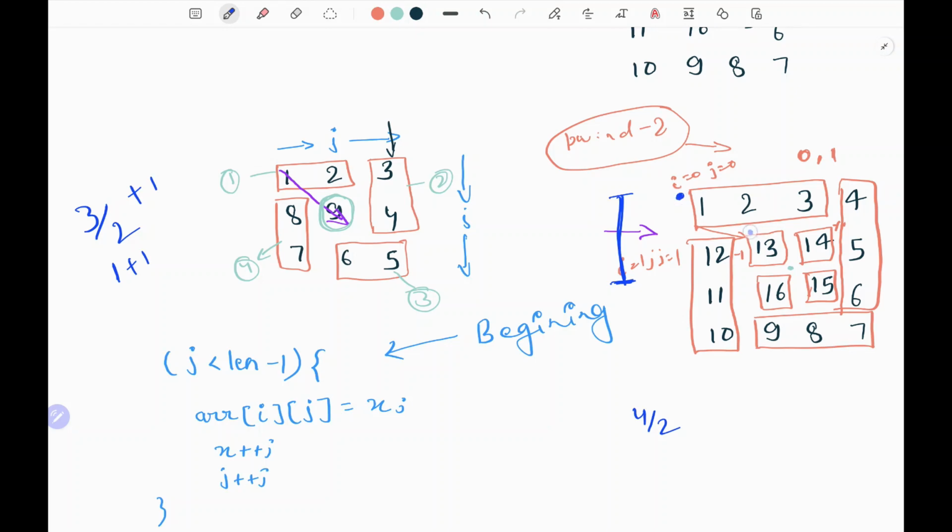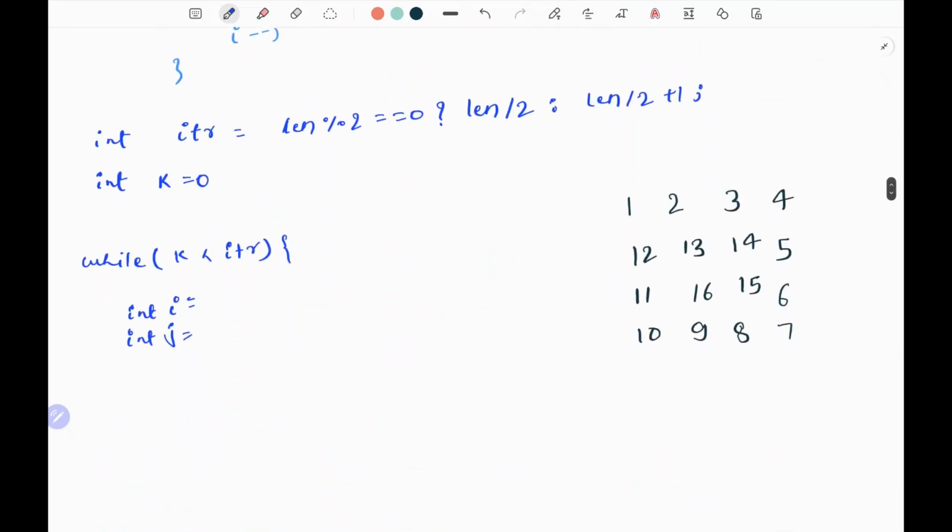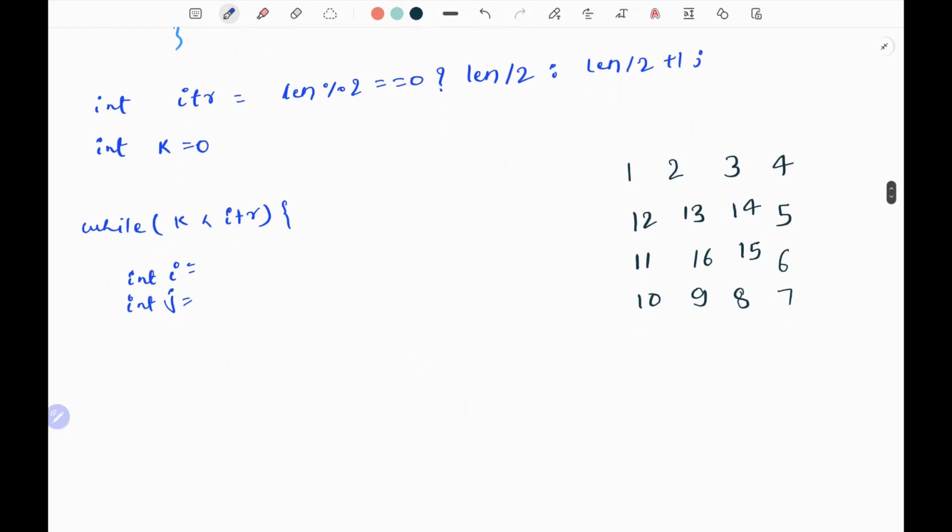Then for this part we will be starting from here, and if anything else is there, then we will go here. Like this we will be moving. Similarly our k value is changing. First k will be 0, then k will be 1, likewise. So why not directly keep i equals k and j equals k?